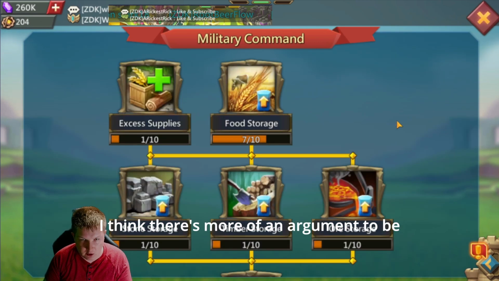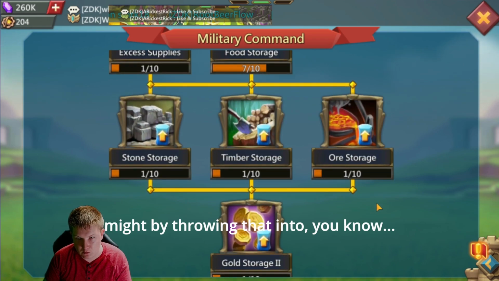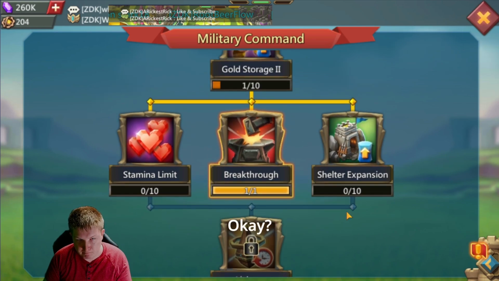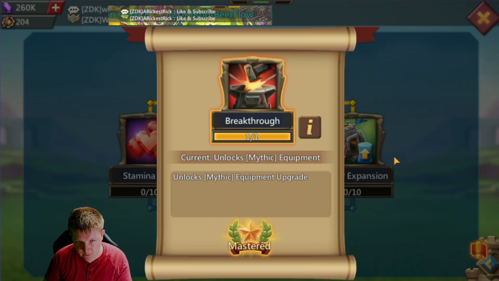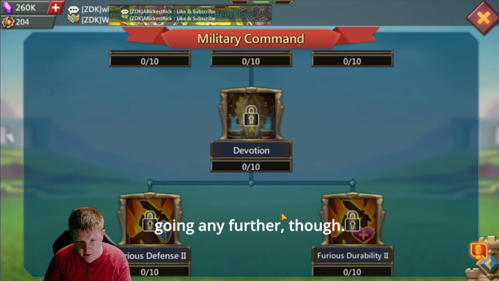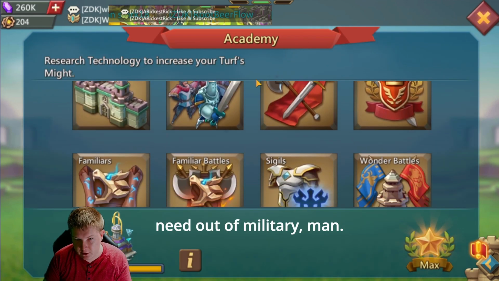I think there's more of an argument to be made that you can take away the excess might by throwing that into, there are different ways to skin a cat here. Okay. Now, as far as breakthrough goes, that's a bare minimum. I think you really don't want to stretch going any further, though, because once you get breakthrough, I think that's really all you need out of military command.